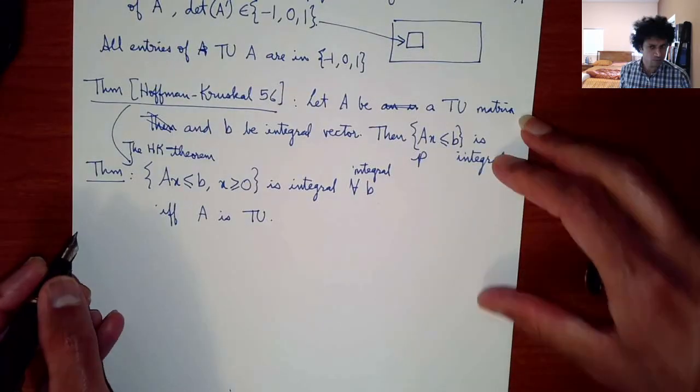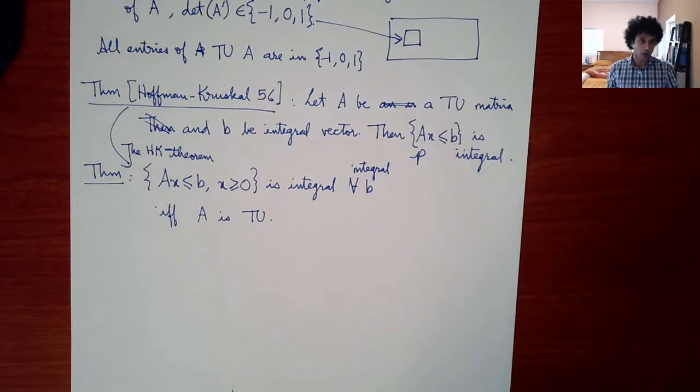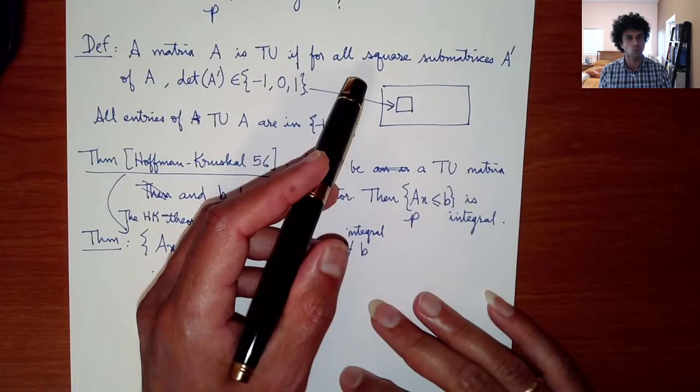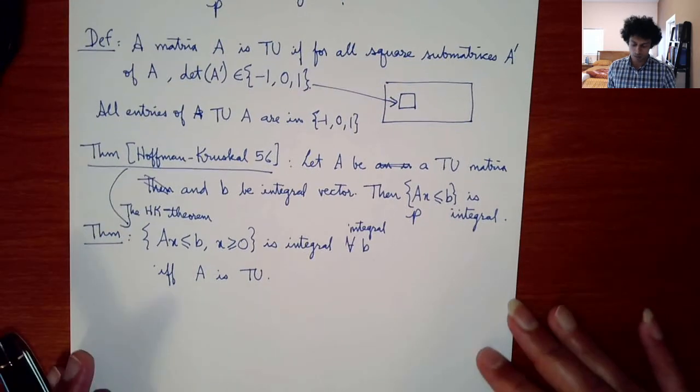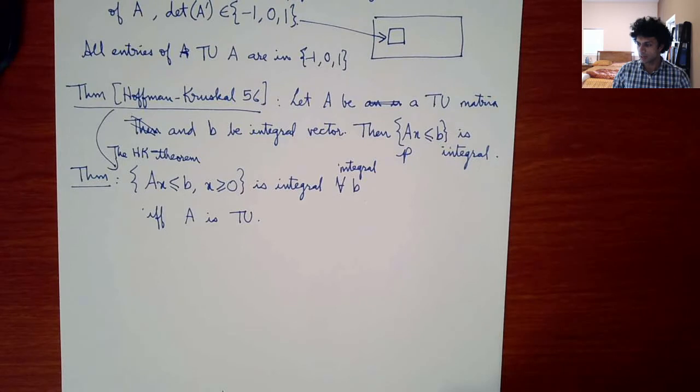Then what I would like to show you is why those polytopes we got were totally unimodular. Even proving that a specific matrix is totally unimodular is non-trivial. I mean, how does one argue about all square submatrices? It turns out there are even more convenient characterizations, or rather certain sufficient conditions, that you can use to see those.